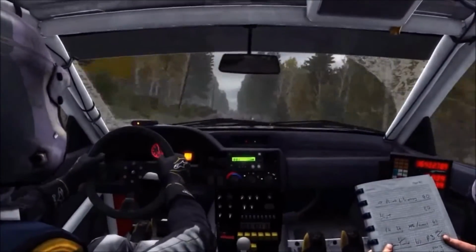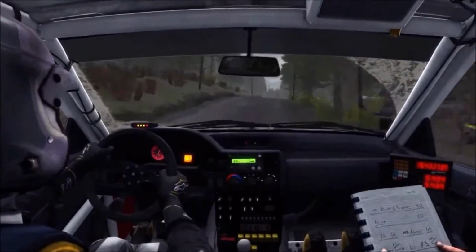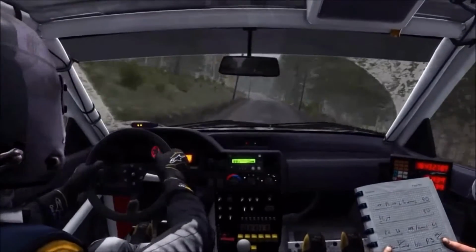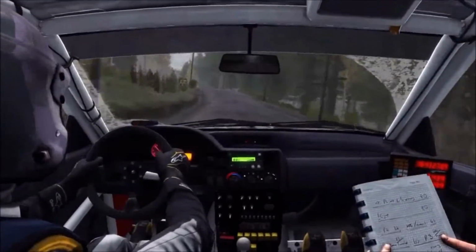Is the rear left flat? 40 past junction, press jump maybe, and press into left 6 through dip. Left rear is flat.